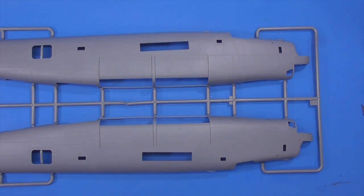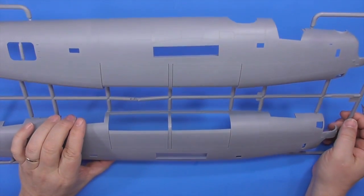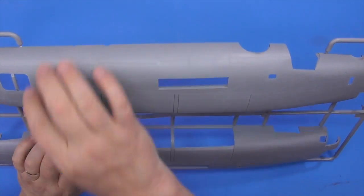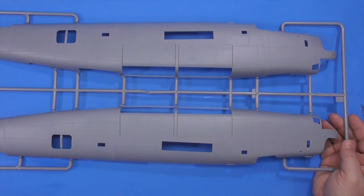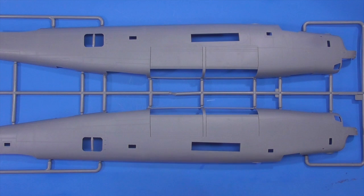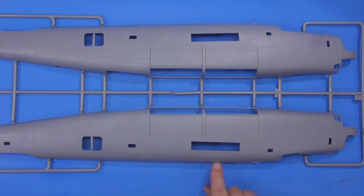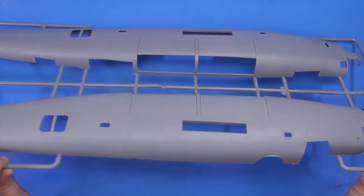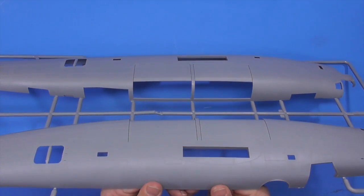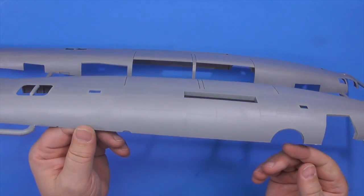Here we go. Look how big and fat that fuselage is. This is a much bigger monster than the Lancaster. It was long but thin. B-24 is like the dump truck of World War II bombers. Just huge. Really nice plastic, good panel line and rivet detail. And panel line seems to make it all the way around with no fading.